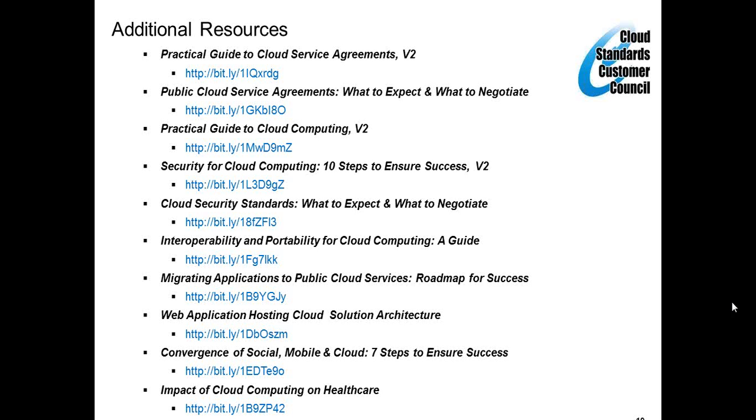And Claude, this is John. The other thing I'd mention, it's not a metric specifically, but there is the ISO 27017 standard on cloud security. And one of the things you can look for in a service agreement is the provider certification against that particular standard. So that's another consideration in this area as well.